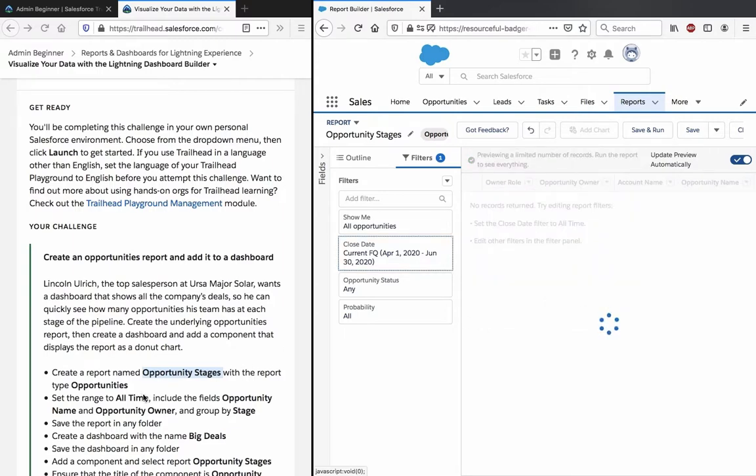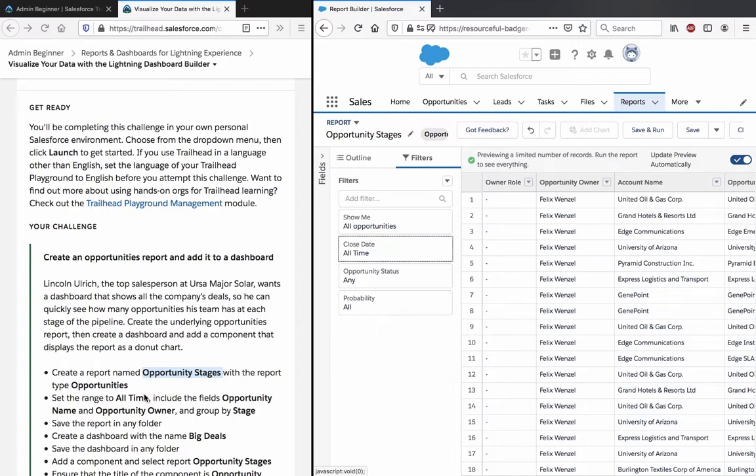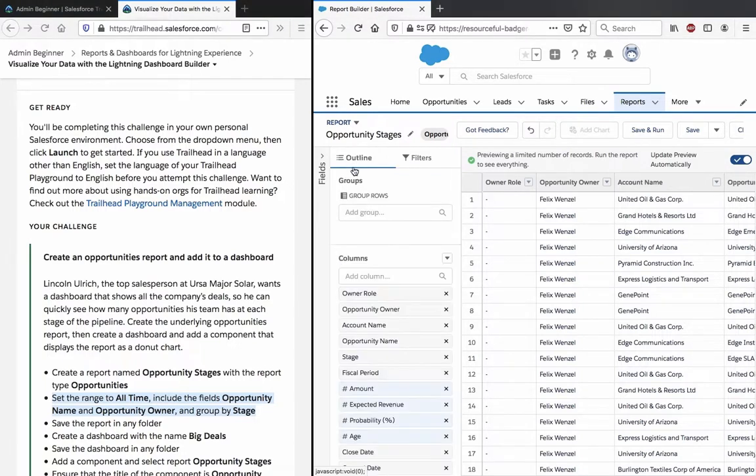The range all time, I would say, is the close date. Include the fields opportunity name and opportunity owner and group by stage.